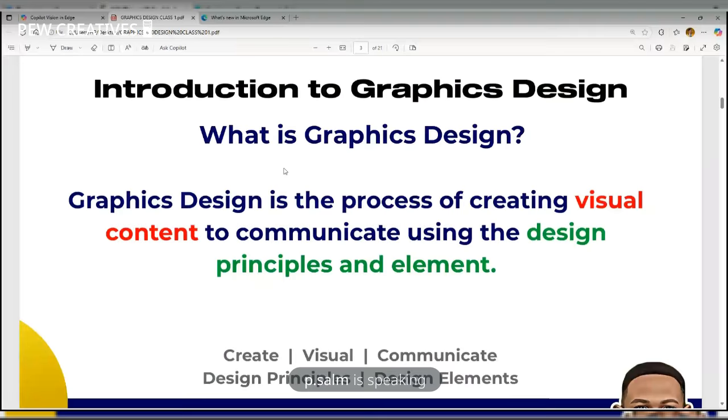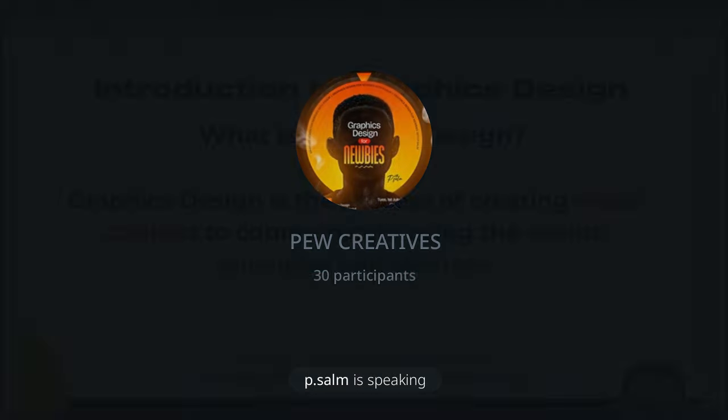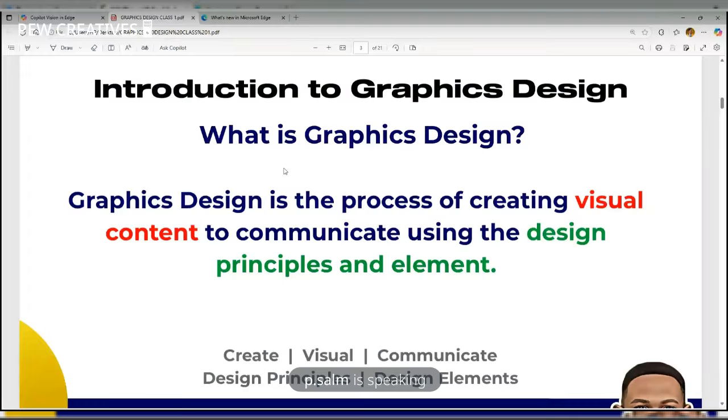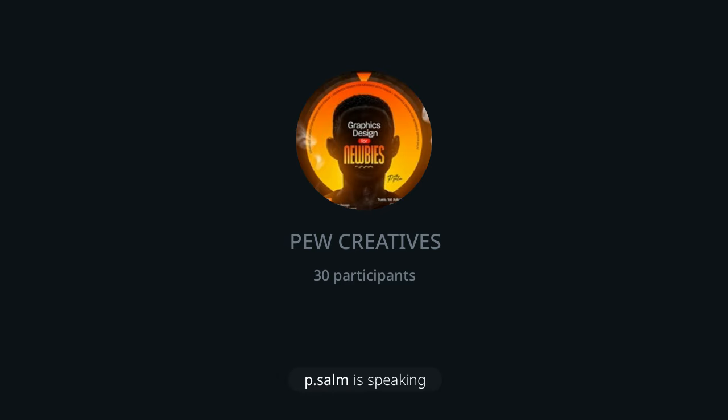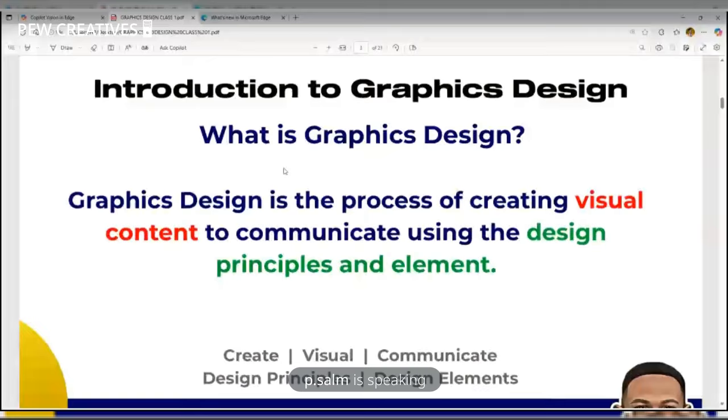They almost look similar, but a burial design will have a mourning feel. I don't want to start going deep, but you should be able to differentiate between a birthday design and a burial design.